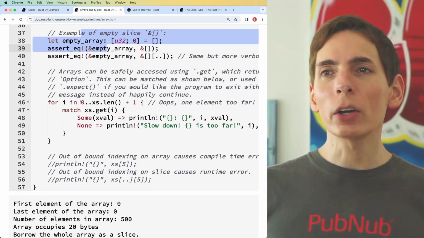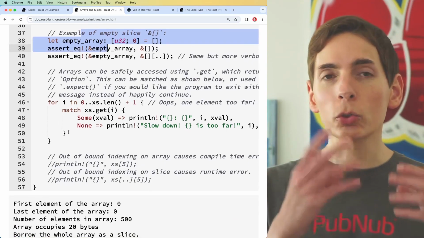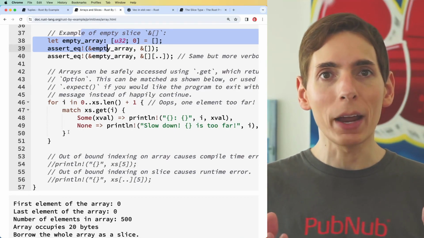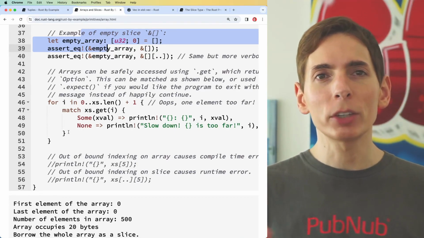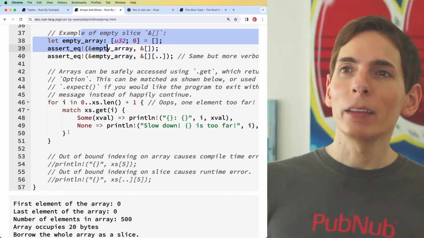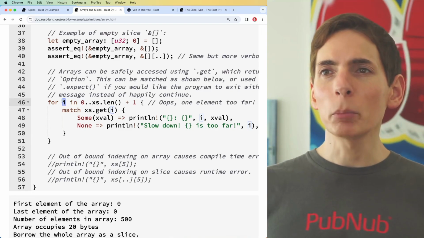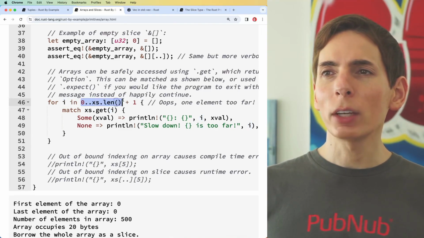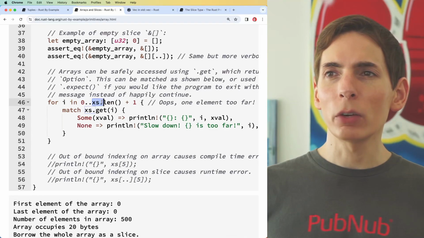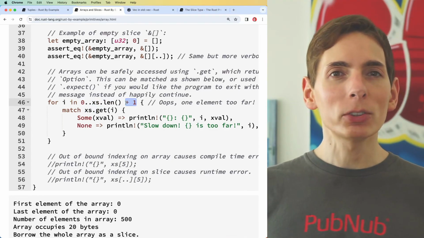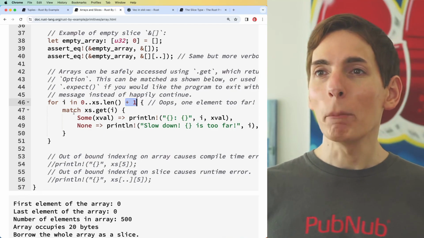Oh, okay, here we go. If we're going to iterate or do a loop over our array, which is very common in computer science, you always have a for loop or a while loop. In this case, we're looking at a for loop. We've got a variable i, which is going to represent 0 to the length of xs, and then we're adding 1 just to see what that looks like from a match perspective.